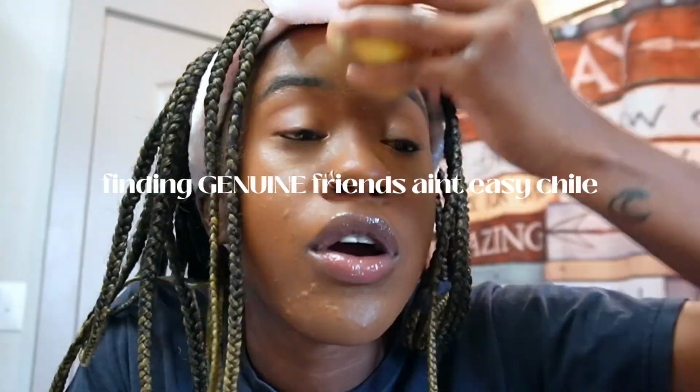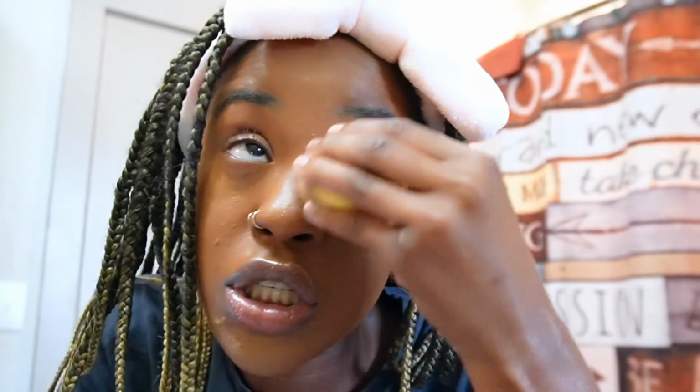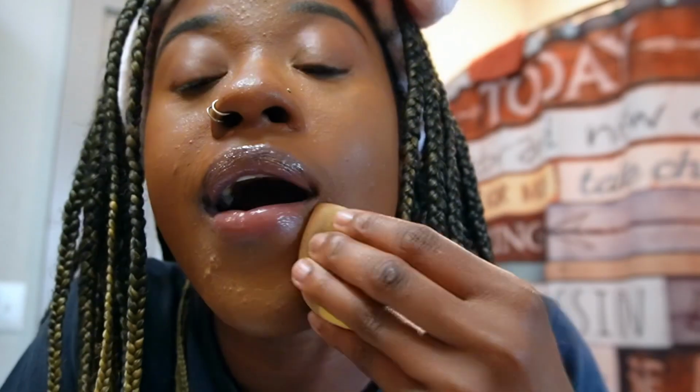Which one? I want friends, but I don't want friends. Don't get me wrong, I love my solitude. I love being a homebody. I love just being in my own company, being my own energy, because it's hard to find a good friend. It's hard to find good, genuine people out there who are like-minded like you, who are trying to just be their best selves, are not grimy, are not toxic, are not lying, deceitful, nasty, mean people. It's hard to find a good person, a good friend. And I know I just need to put myself out there. It's all about becoming comfortable with being uncomfortable.